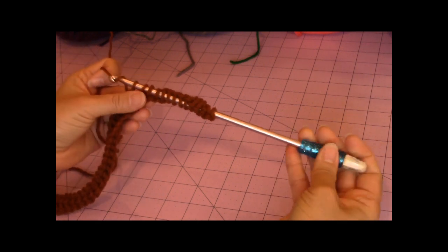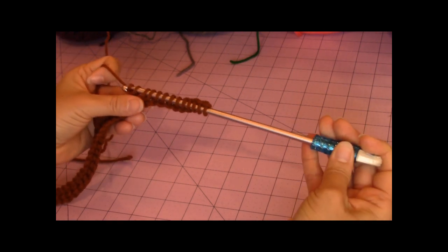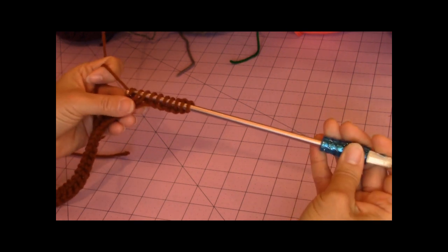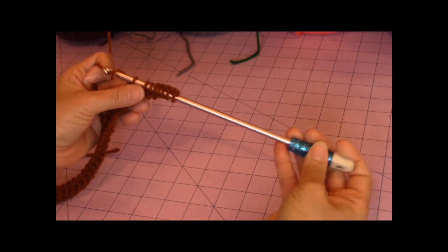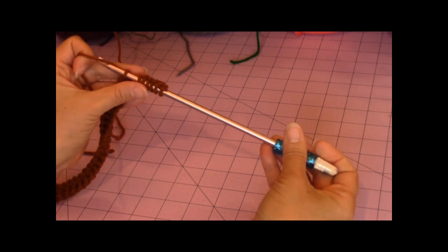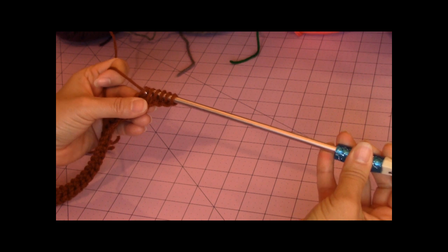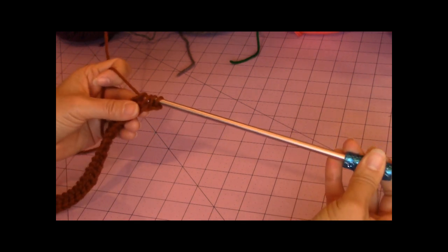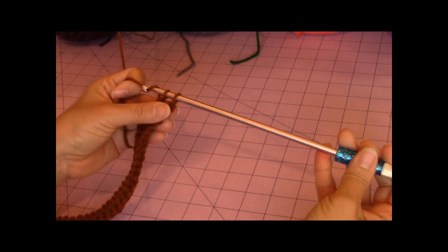27, 28, 29, 30, 31, 32, 33, 34, 35, 36, 37, 38, 39, and 40.